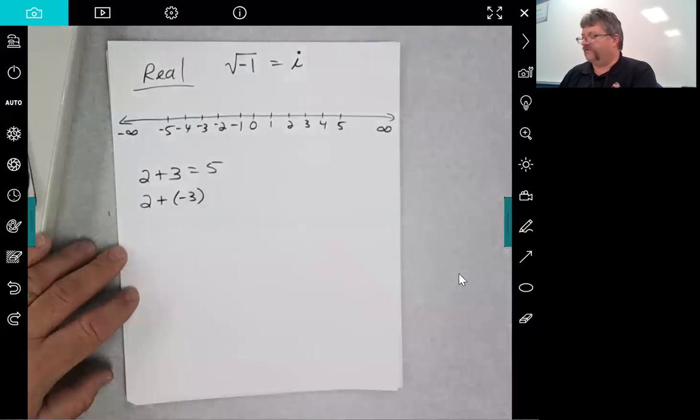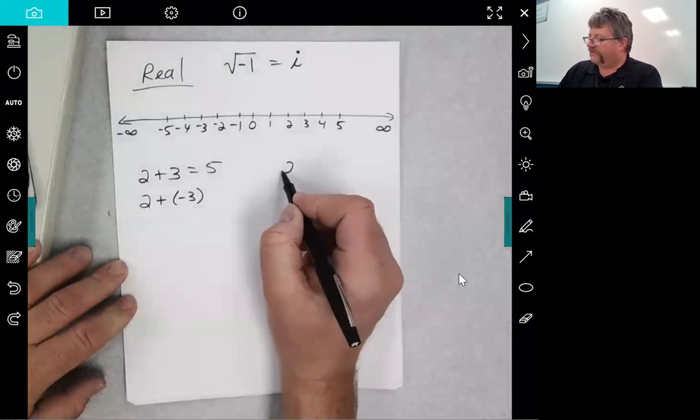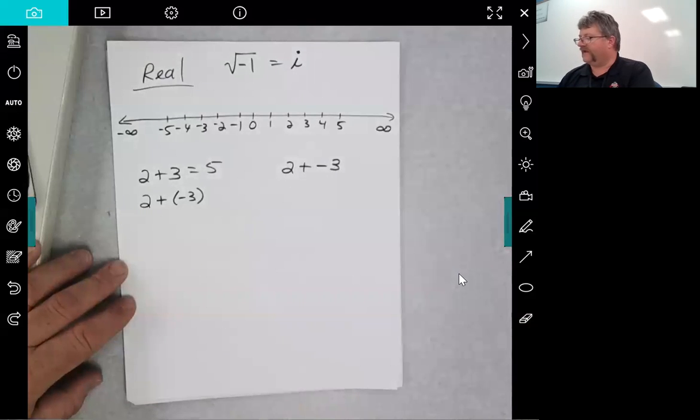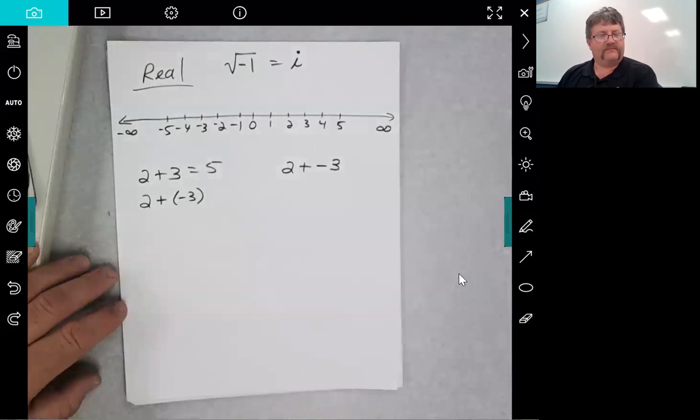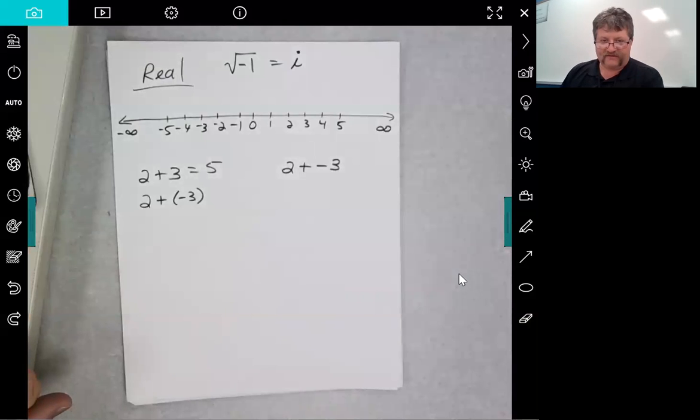Now let me just interject a side comment here. It's poor procedure to have 2 signs side by side. So if I wrote it like that, 2 plus -3, it's frowned upon. Now, the review book I used for the practice exams, I think does that, and forgive me for not being 100% sure. I'm re-recording these videos, and when I recorded it the first time, I remember making that comment, but I didn't look closely this time. But I'm pretty sure the book they gave me to prepare for this course does that. That's really frowned upon.